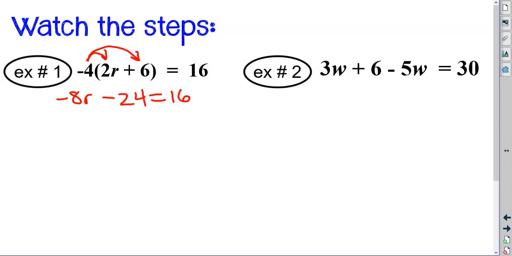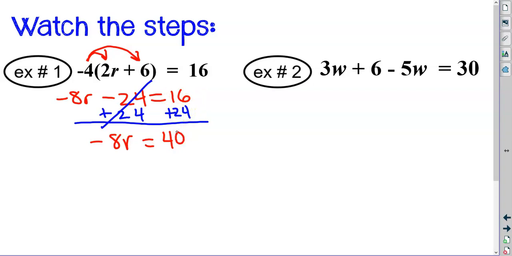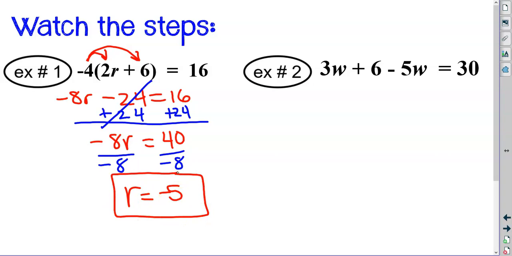Now these steps should seem familiar from when you solve 2-step equations. Clear the constant or get the constants together on the same side so you can combine them. We're going to use an inverse operation, and we're going to write it on both sides, which is our addition property of equality. That removes the constant from the left-hand side of the equation, and now I can combine these 2 numbers on the right side. So 16 plus 24 is 40. Now I'm going to use my multiplicative inverse, which would either be multiplying by -1/8, or as some of you like to show it, dividing by -8, since my coefficient is an integer. And that's how you use distributing to solve a multi-step equation.